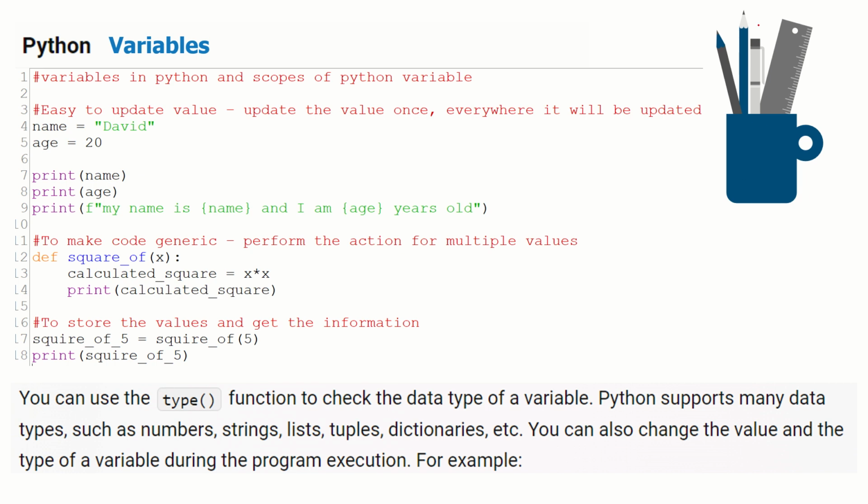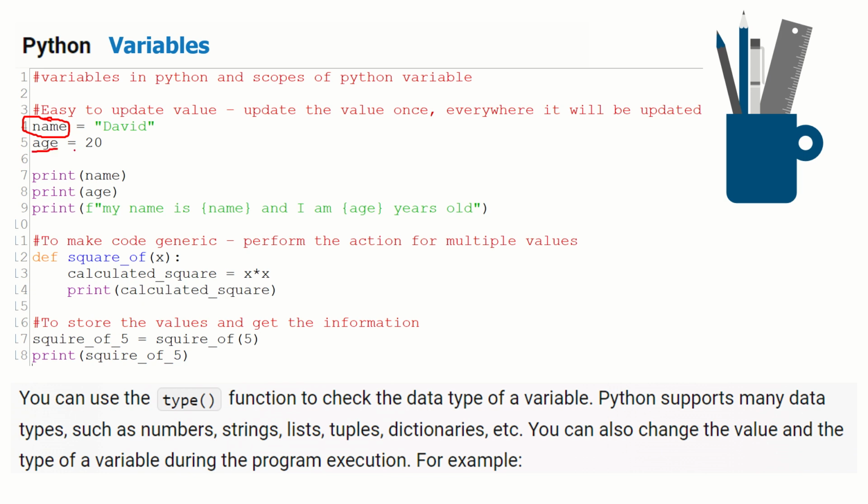It contains pencil, pen, scales. In the same way, a variable is also a container, but it contains data. Like here, name is equal to David. David is data, it's a name, and name can store this data, David.